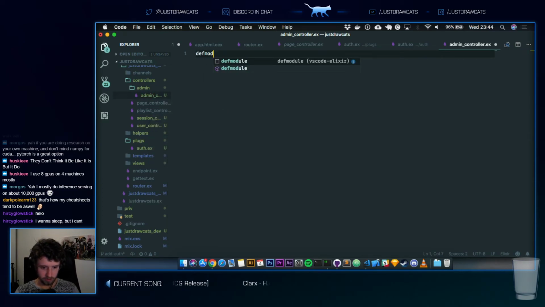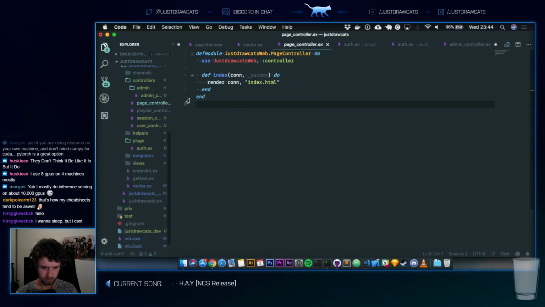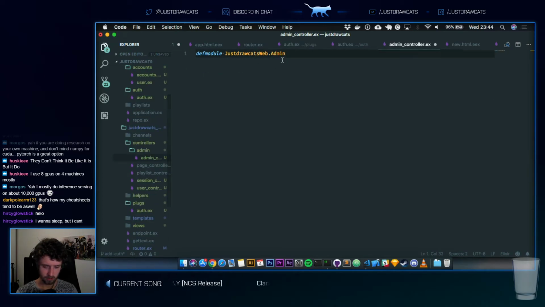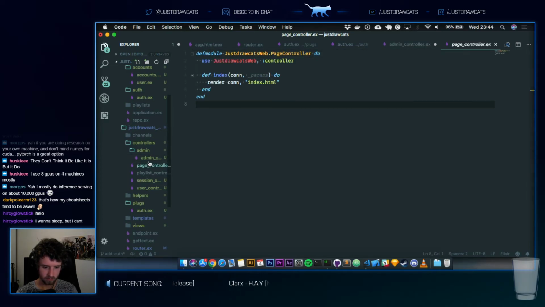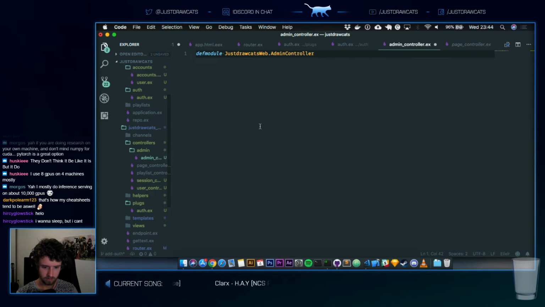Dev module jizzrockets web dot admin dot admin controller.